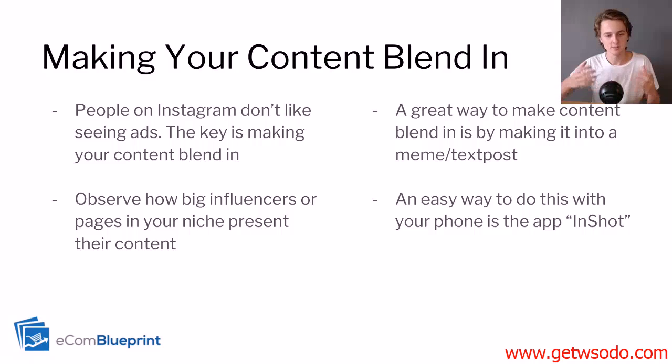You have to know that people on Instagram don't like seeing ads, and if they're following an influencer page, it's because they want to see that page's content. They don't want to see your ads, right? For example, if you're going to advertise on a meme page, people followed that meme page because they want to see memes, they don't want to see ads. And so what you need to do is make your content blend in. So you need to make it look like a meme, for example, and that way they wouldn't know right away that it's an ad.